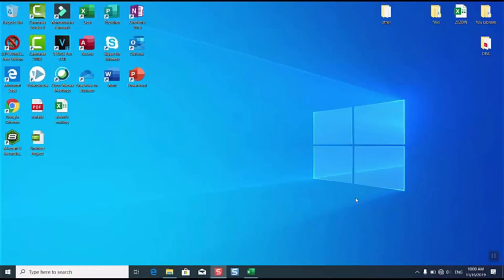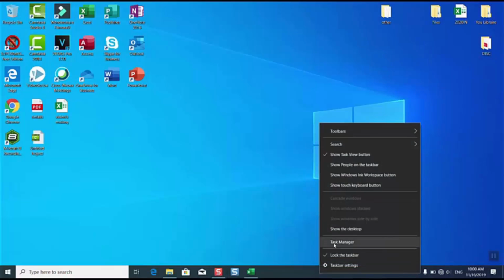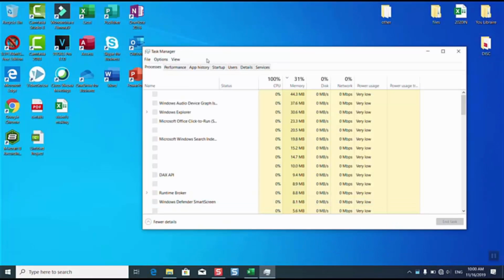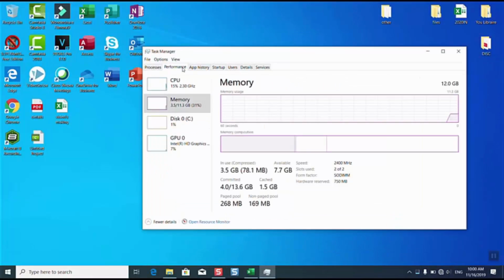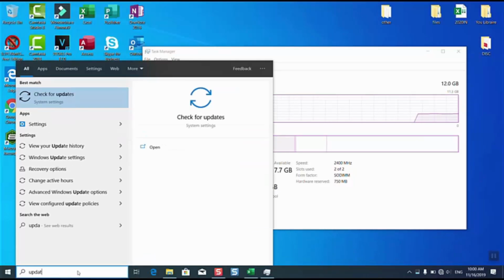In this video guys, I'm going to show you how you could solve the problem of 100% RAM usage. So you are starting your computer, you still didn't start working yet, and you see that you cannot use your computer. You open your task manager and you realize that your computer is having 100% memory usage. This problem might be related to different issues. The first one is the Windows update.